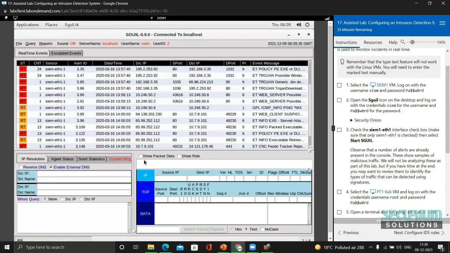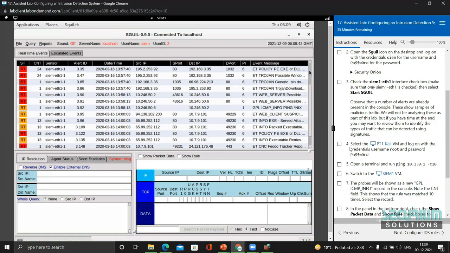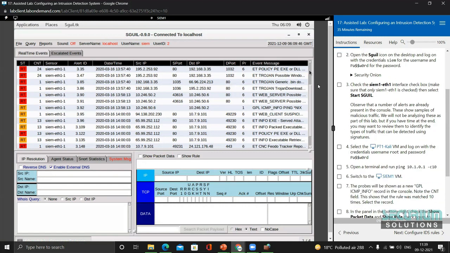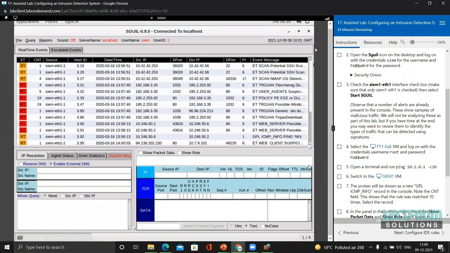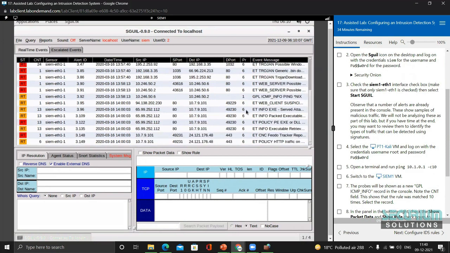Okay, sure, it has multiple sensors, alert IDs, date, source port, destination IP. Okay. The number of alerts is already more. How many alerts do we have? Do we have anything at the bottom? Let me scroll it. At minimum we have to count it. Okay. Not huge, but in real time, we will have a large amount of traffic.